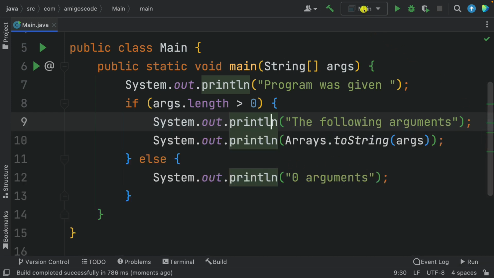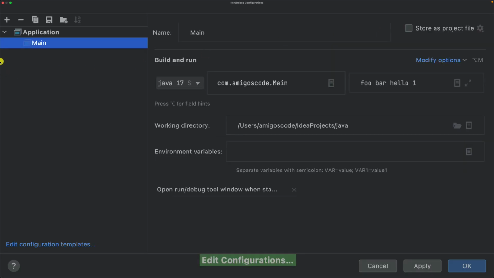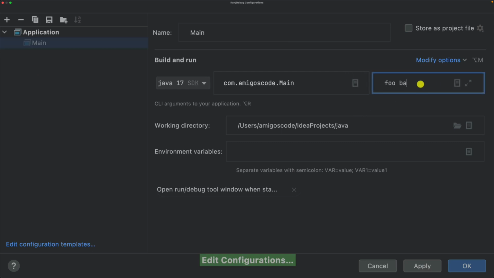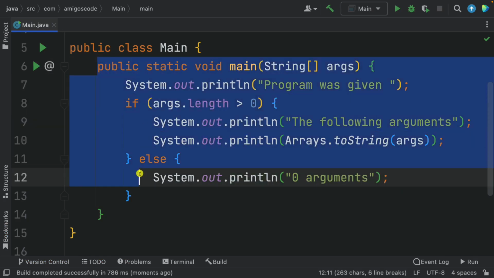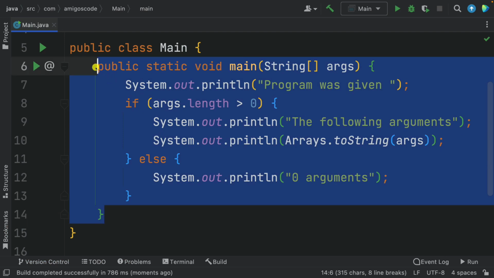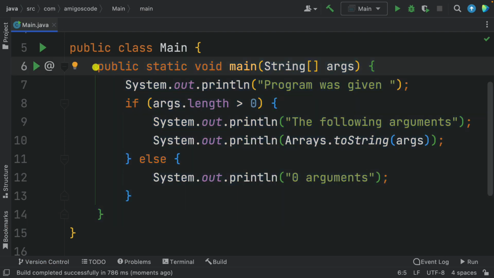So this is how you can pass program arguments from within IntelliJ. Obviously I don't need this, so all I'm going to do in here is remove everything. I'm just teaching you how to use program arguments, and now you have a full understanding of this main method, which is the main entry point for your application. And with it, you can pass arguments, and you know why it needs to be public static void, as well as the name main.